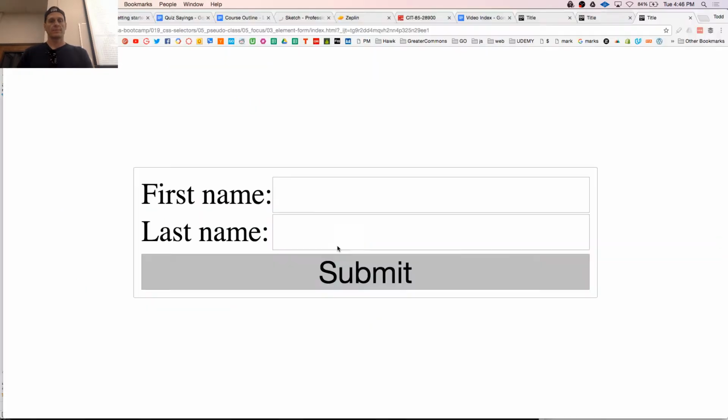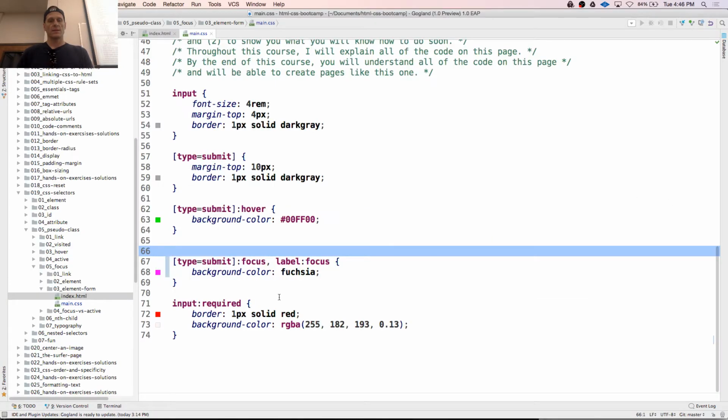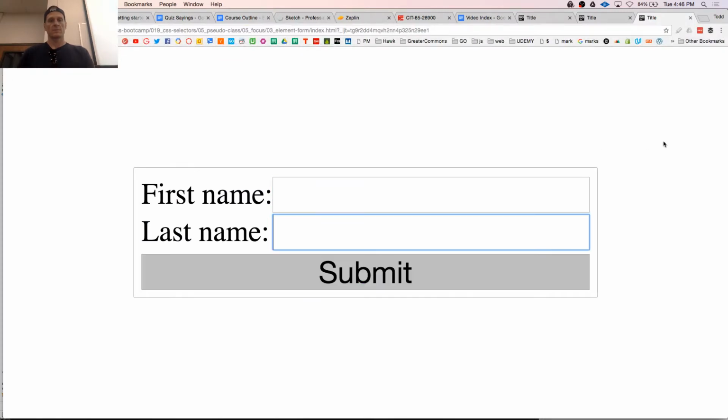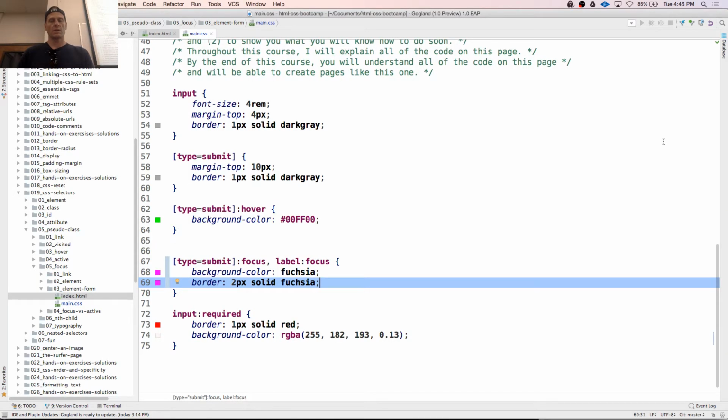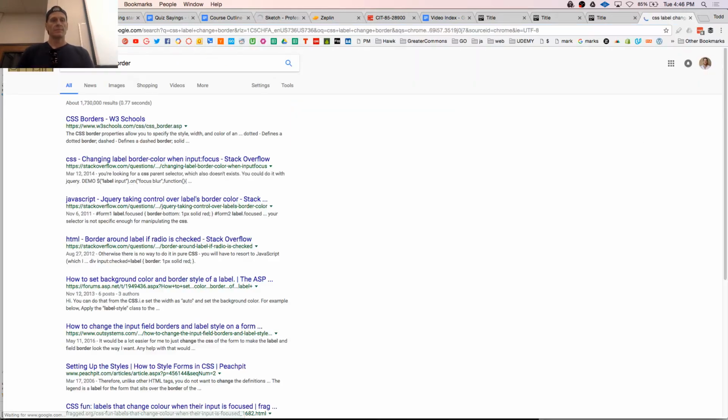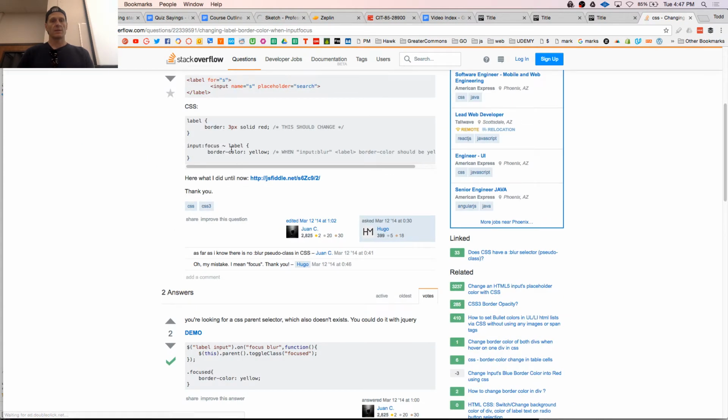Why? I want border. Come on, man. Input focus, label border, border color yellow, border red.